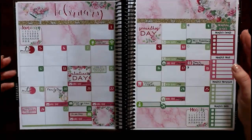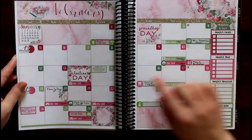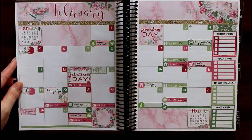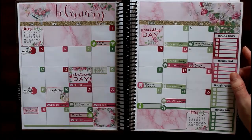So the monthly spread, I liked this one a lot more. I liked the way it turned out without the deco. There's little icons in here from a shop called Alley Cat's shop. I bought a few kits from her, but I didn't really like them, but I do like using these little icons.